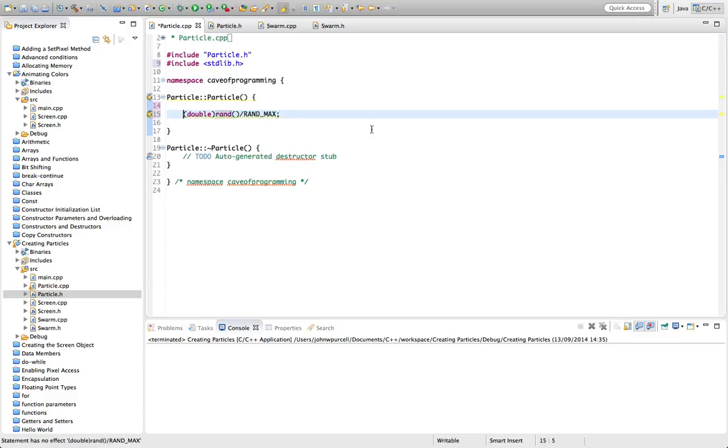So I'm going to initialize the x position of the particle to somewhere between, let's say arbitrarily, -1 to +1. So we can imagine that the particle inhabits a plane with Cartesian coordinates, if you've ever done any maths, where the minimum x and y coordinates are both -1 and the maximum possible x and y coordinates are both +1.